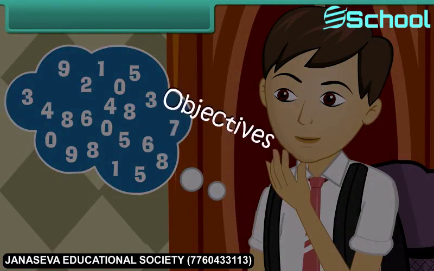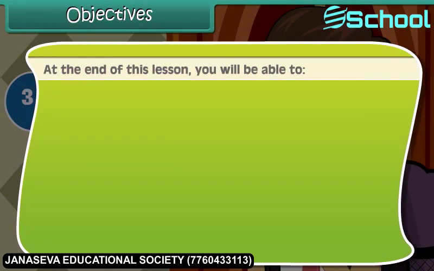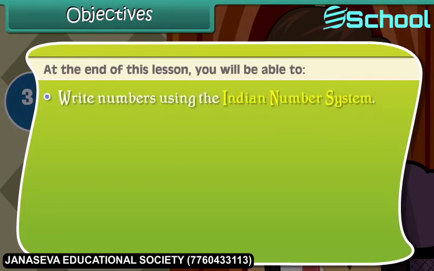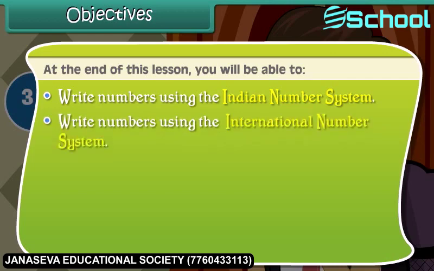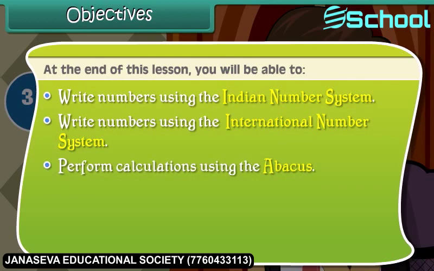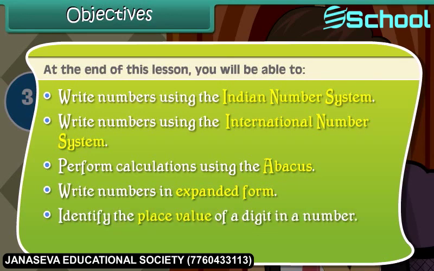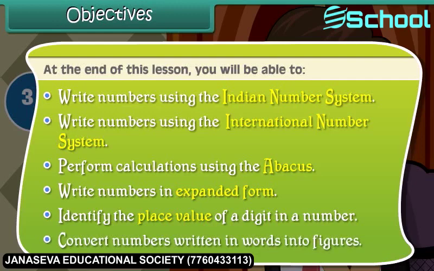Objectives. At the end of this lesson, you'll be able to write numbers using the Indian number system. Write numbers using the International Number System. Perform calculations using abacus. Write numbers in expanded form. Identify the place value of a digit in a number. Convert numbers written in words into figures.